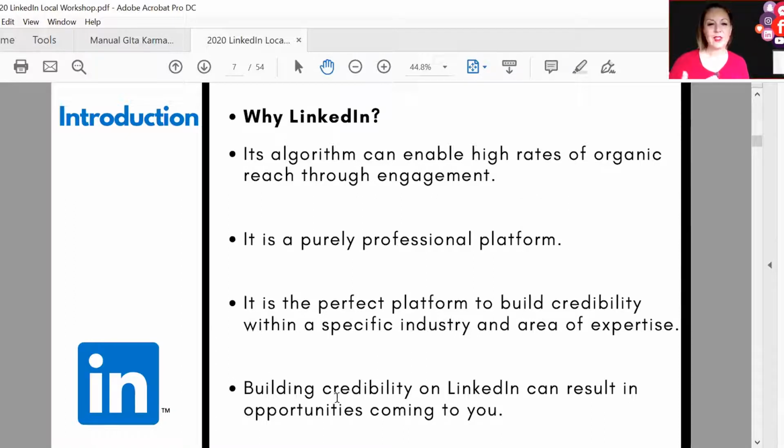And by building that, it follows on. There's a whole process where, if you are sharing content to show your expertise in a particular area, and you are commenting on other people's posts with relevant and helpful advice to keep building that credibility, then opportunities come to you, leads come to you.